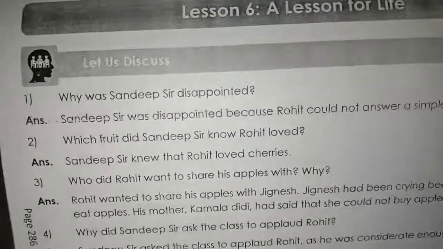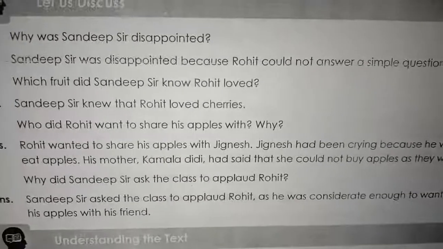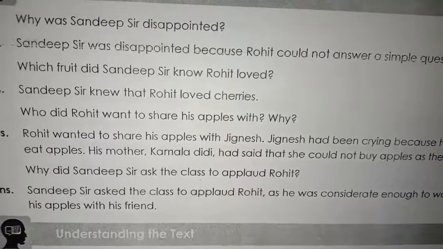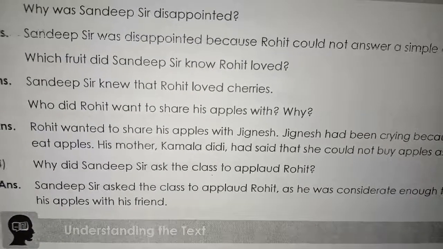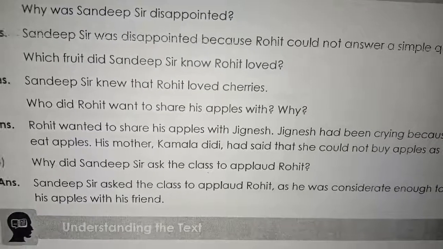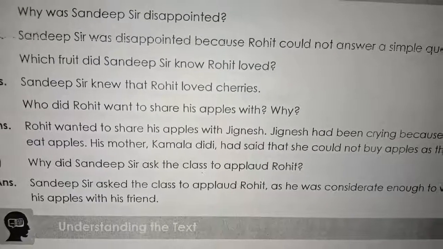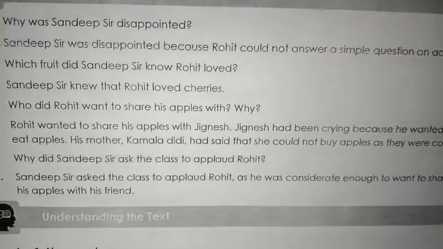Understood, children? This is about lesson number 6 questions. Okay, complete it, children. You have written correctly only, I think. See, complete this and complete the projects also, which I gave you. Write about any Indian sports personality and write about folk arts of India and stick the pictures. Understood? Complete the work.